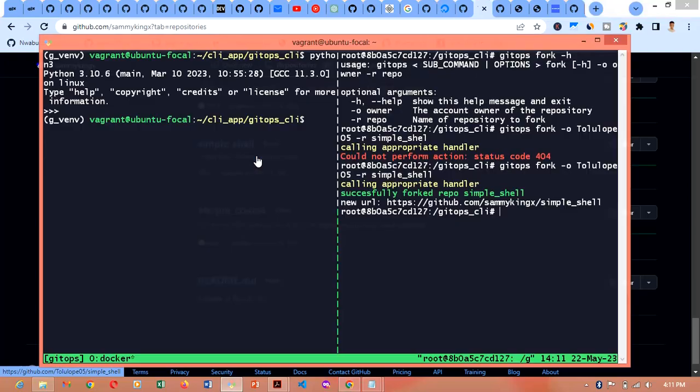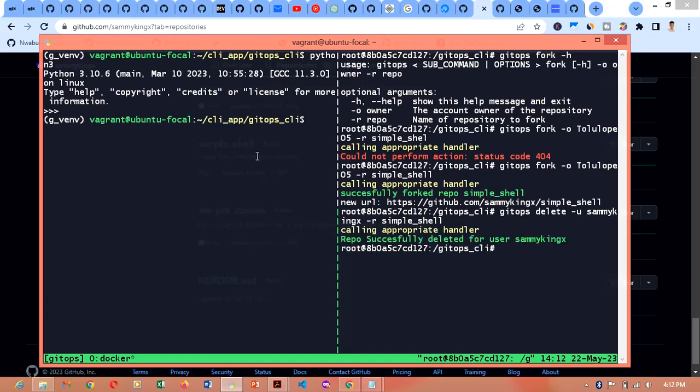Now if I want to delete this now, I just have to change this to simple shell. Yep.